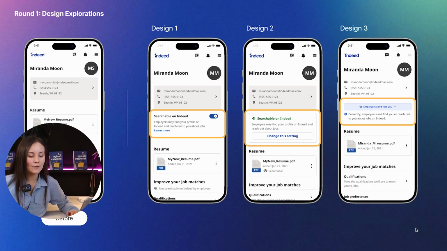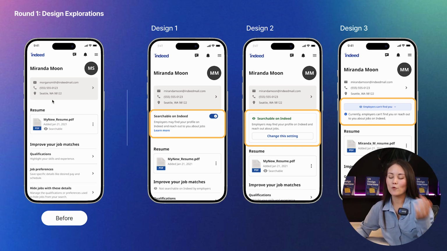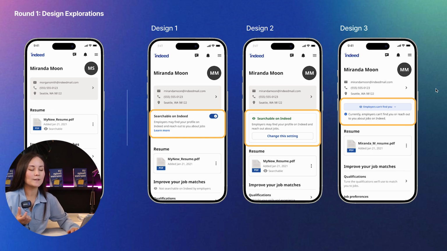Not everyone agreed at first, and one of the PMs was particularly skeptical about the need for changes. To address this, we conducted deeper research and usability testing to validate the direction. And the data revealed clear gaps in how job seekers understood their profile visibility, which helped build consensus around the need for improvement. And here I'm showing that I improved the before version that you can see on the left side, and I made the information architecture flatter, so you would see this privacy control right up front on the main profile page, as you can see on the right side, designs 1, 2, 3.